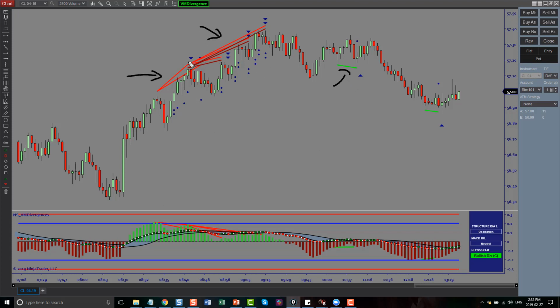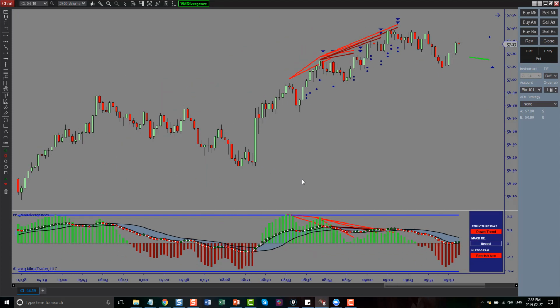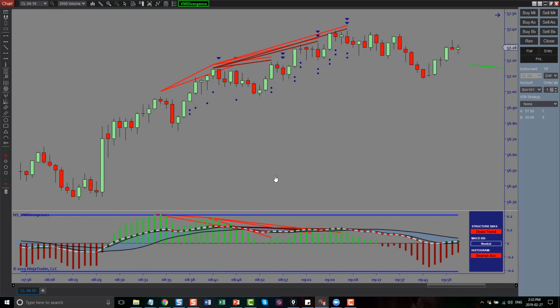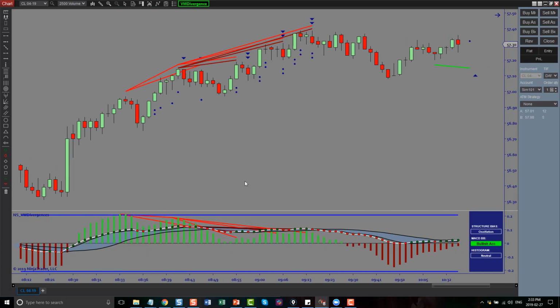This took a year to develop. It was not something that was just rushed into development. There's a lot of math that goes on in the software, and there's a lot of room for error if done incorrectly, which we were able to do very effectively, and we're very proud of the development on that because it's something that took a very long time to master. And what's really important here is that you understand that you're going to get divergence happening on any market, on any time frame. It's whether or not you should be trading it.